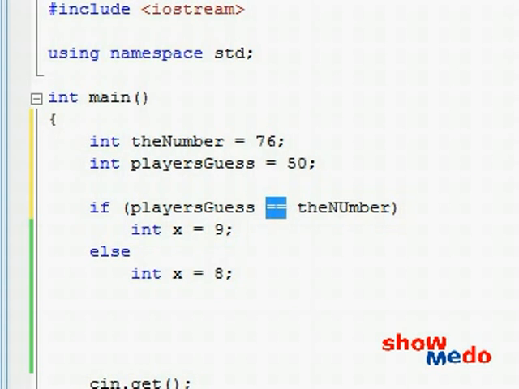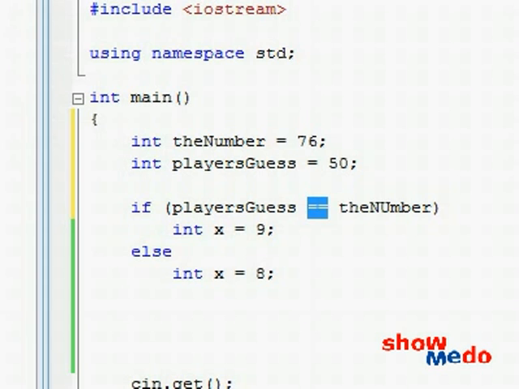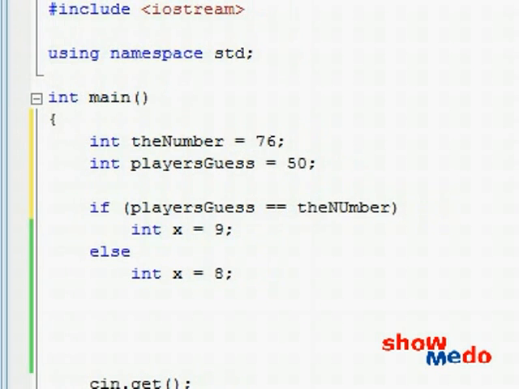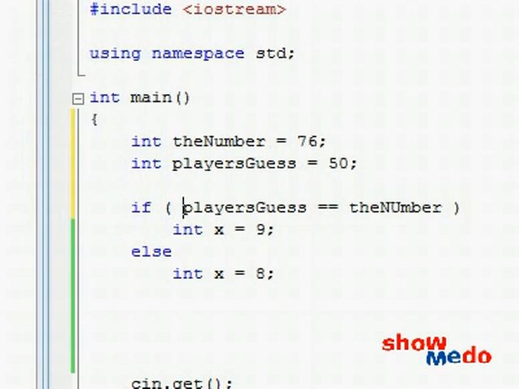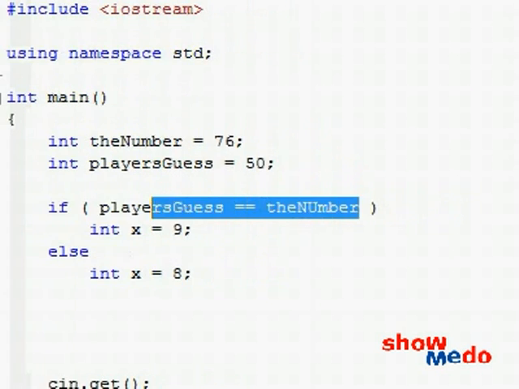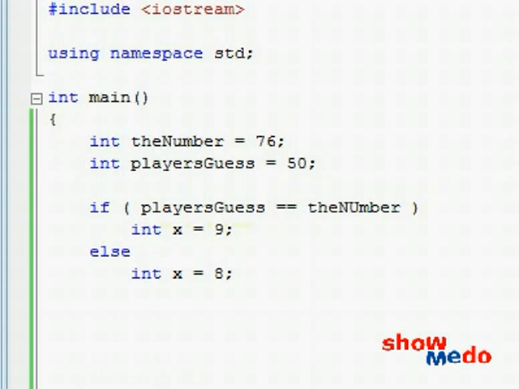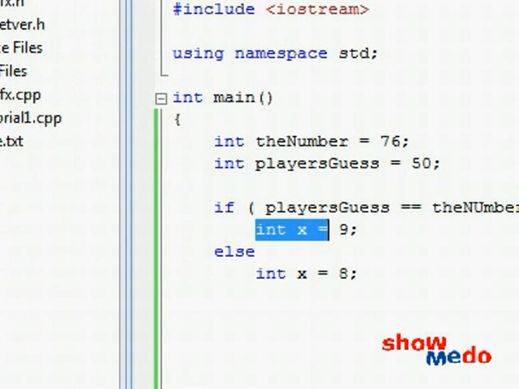What this does is it tests if both of these are equal, and it yields either true or false. It's like this in and of itself is a little if statement, because if both of these things are equal, it'll give me true. If both of these things are not equal, it will give me false. And that's exactly what we need to have inside of this parentheses. We need to have something evaluating to true or false. And if it is true, we will see this happening. If it is not true, we will see that happening.